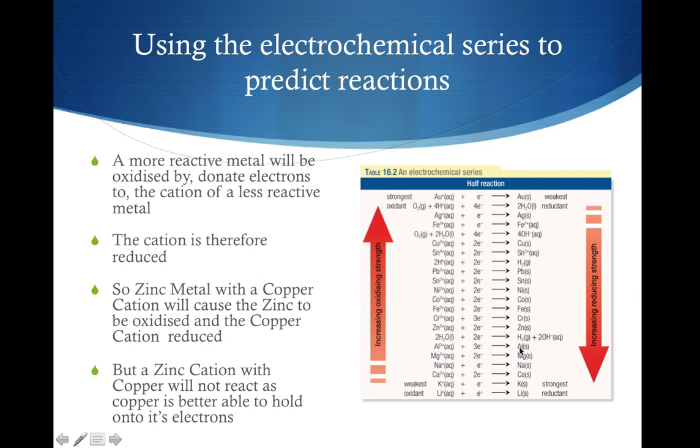When we look at it, what we're really looking for is what we call a downhill slope. So if you draw a line from your two reactants, Fe2+ to Mg, if that slopes downwards going left to right across your page, then you know that it will happen. So similarly, if you have zinc metal and copper ions, they will react. But if you had copper metal and zinc ions, they wouldn't, because then you'd get an uphill slope. Okay, the copper really wants to keep hold of those electrons that it's got.